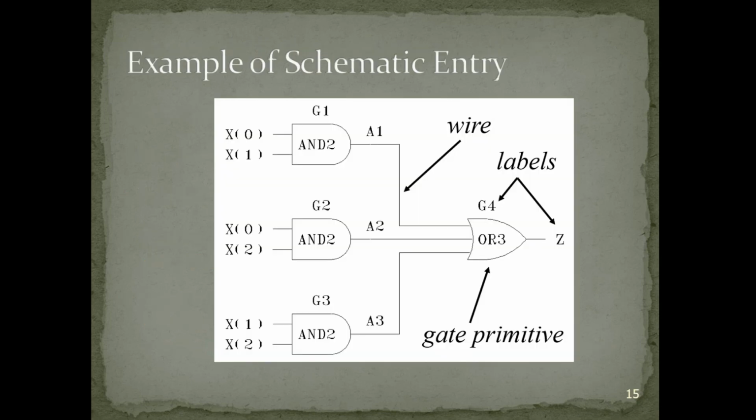So I'm talking about something like this, for example, where some of the library parts that we are using are AND2 gates and OR3 gates. So essentially, we're using a OR3 gate, which is a 3-input OR gate, a generic one in this instance, and AND2, which is essentially a 2-input AND gate. And then we are using wires to connect all those outputs from the AND gate to the inputs of the OR gate. Then we are using some input and output ports, the X's and the Z.